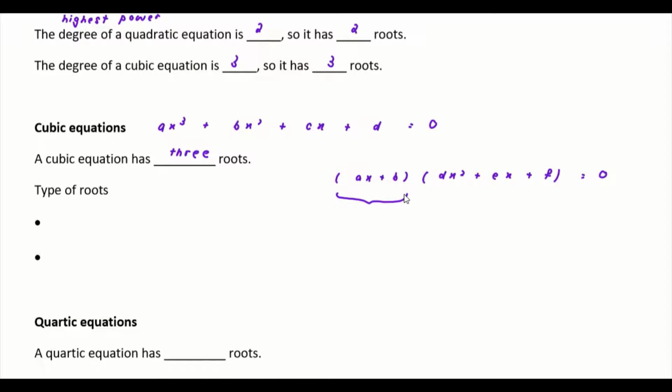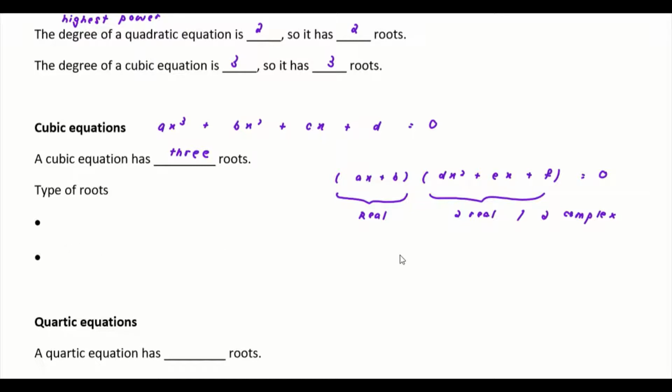This goes back to the theory that we mentioned just now. If the equation has a complex root, it must always come in a pair. A linear factor gives you one root only, right? So that's why this place must be a real one. Then this part is a quadratic, right? Remember just now when we talked about quadratics, we have two situations. The first is either you have two real or you have two complex. So the same thing, for a cubic equation you will have two situations.